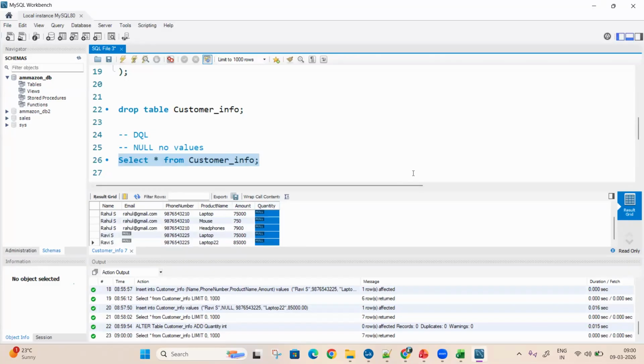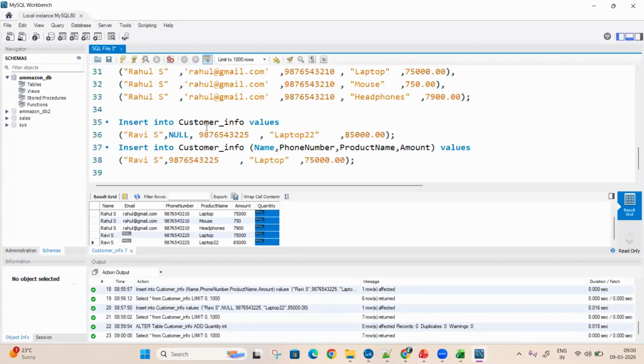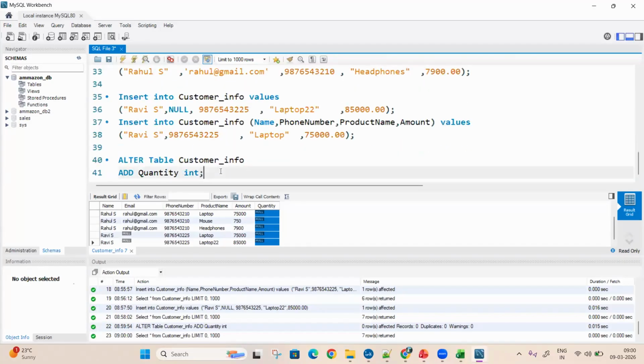What is the position? Whenever you do any alter and add, obviously it will add at the end. At the end, my particular column will be added whenever you do alter.